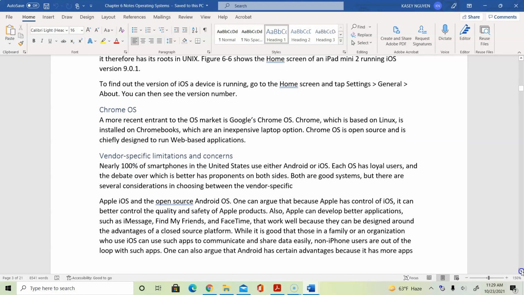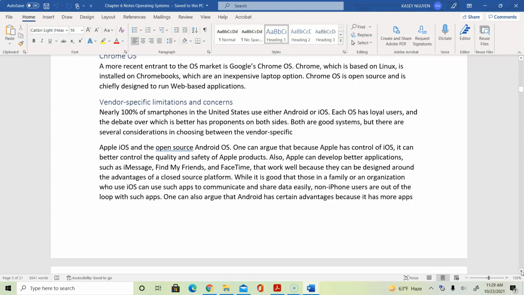So there are specific limitations and concerns when we are looking at operating systems, comparing open source to closed source, and the features and applications that come with different types of devices and operating systems. You do see some similarity, but the features are definitely different.